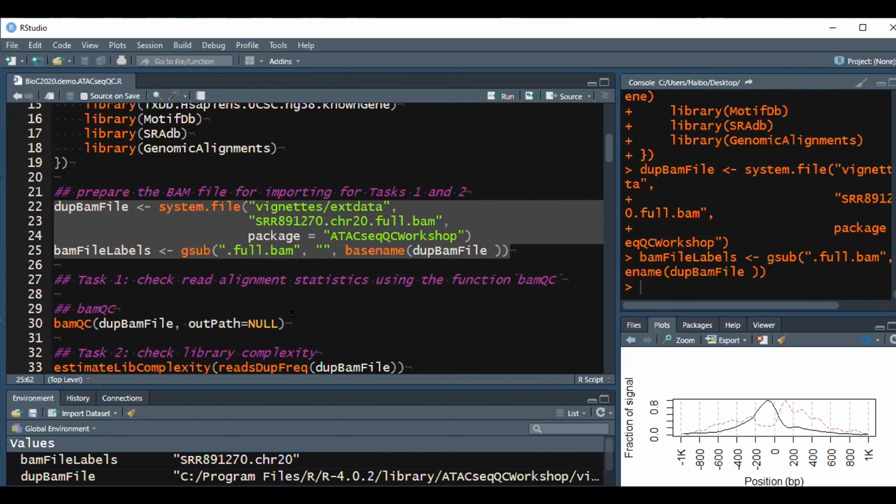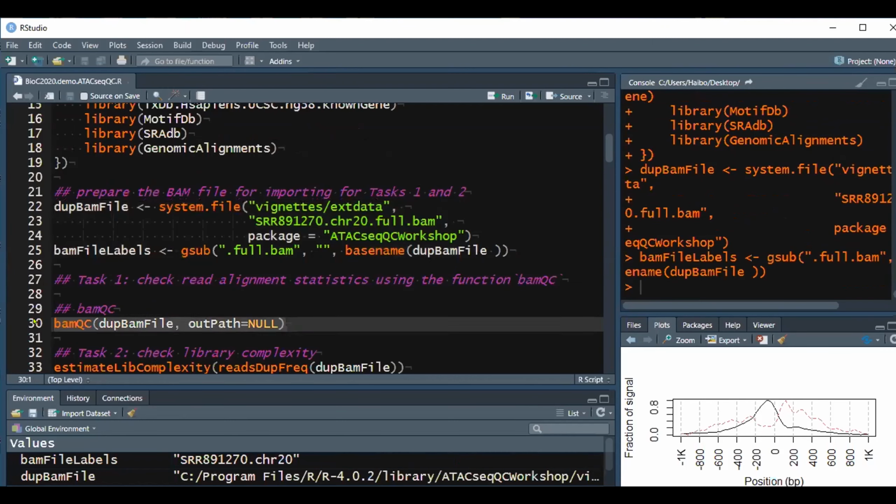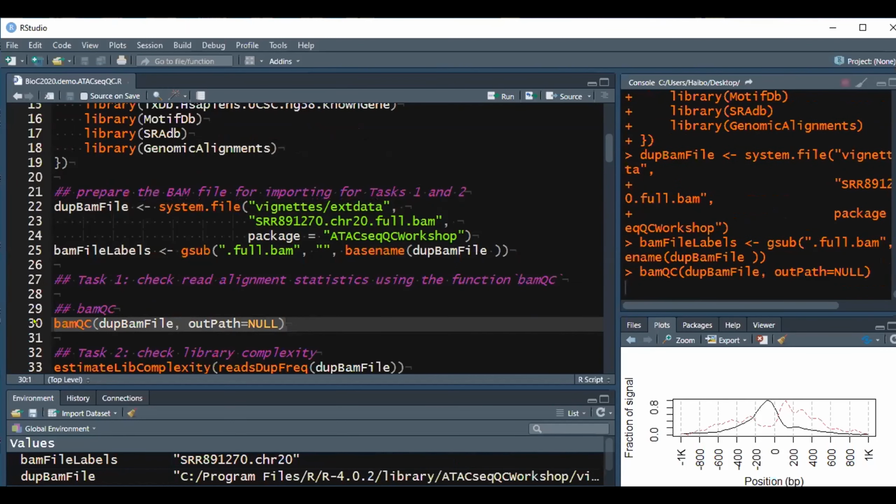Then we can run the bamQC function to check the mapping statistics. This function is kind of slow. It may take a while to finish, even though we only use the chromosome 20 alignment file here.